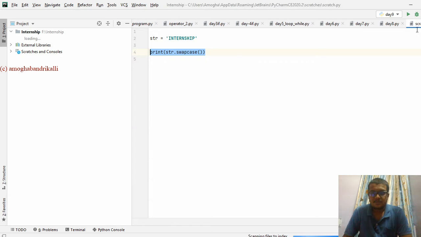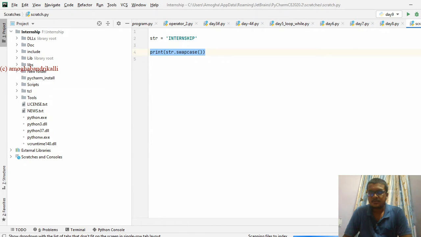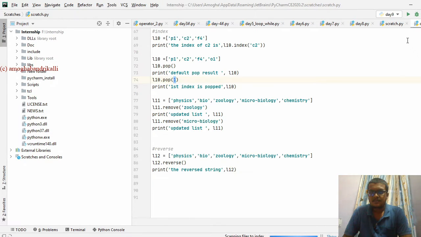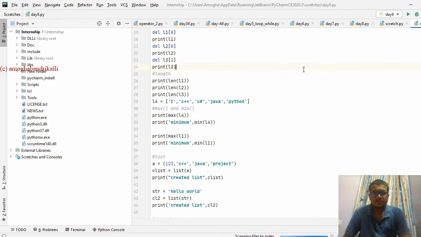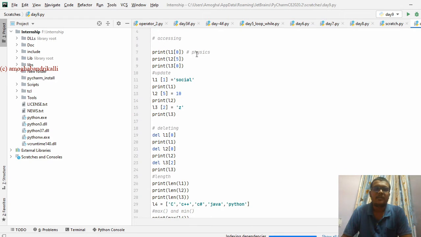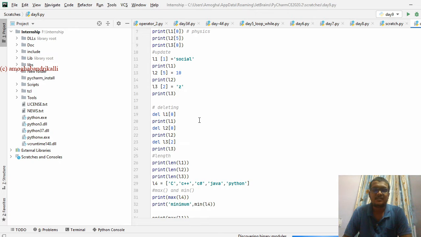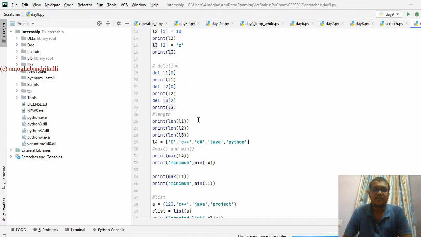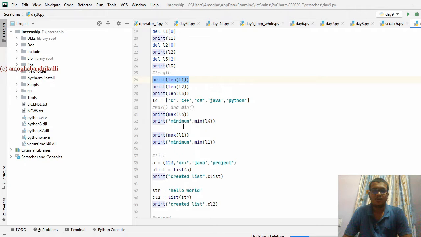Okay, I'm just closing this. First, we started with creating a list with three different objects, like numbers and single digits. We accessed it, updated it, and deleted the list. We printed the length of a list, and found the maximum and minimum of it.